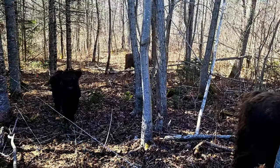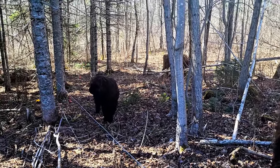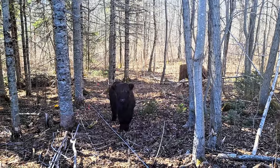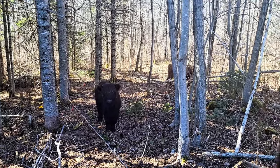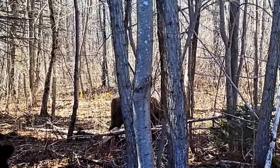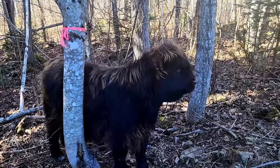I can see her eyes. Come here. She's just got the emo look. Wallace is just going to town on that tree. Oh yeah, he's rubbing up against all the trees. What a cutie.